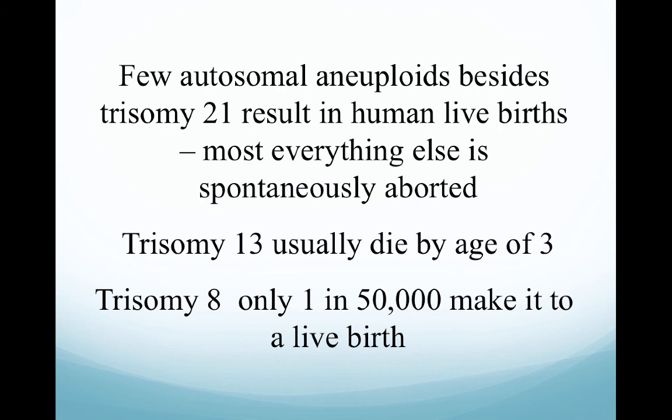So trisomy 13, those individuals usually die by the age of 3. And trisomy 8, only 1 in 50,000 births actually make it to a live birth. And there's also trisomy 18 that very rarely make it to a live birth. I actually know some people that had that happen, and their little girl lived for exactly an hour after birth. It's very sad.